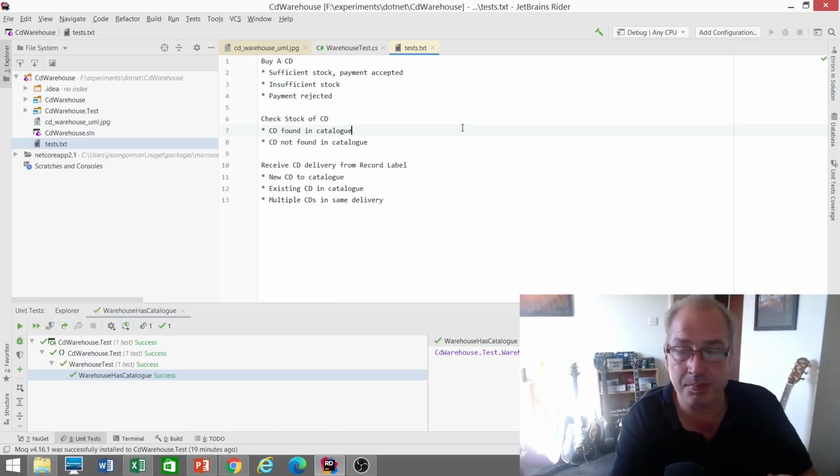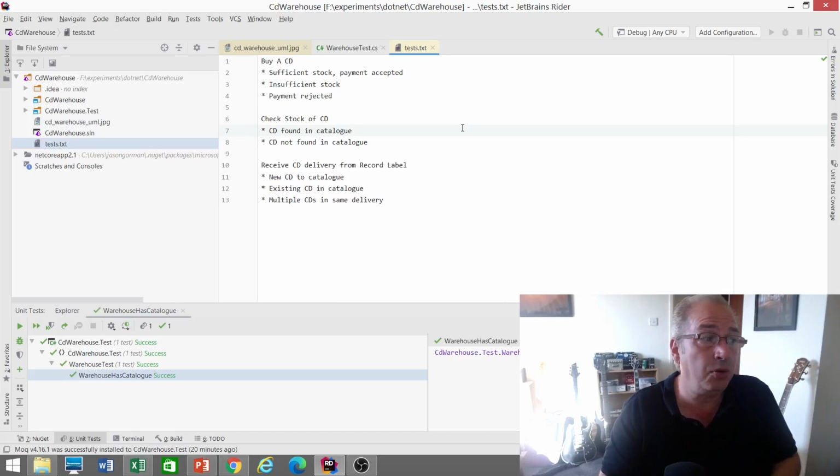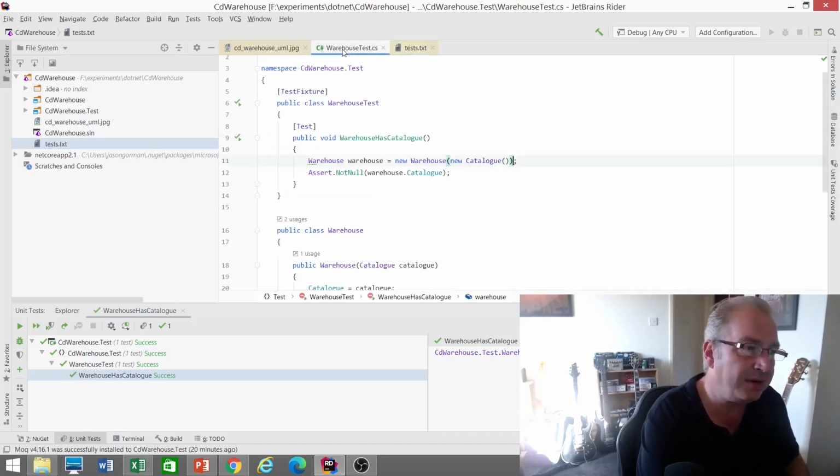So starting there with buying a CD, we might sit down and think, well, what are the test cases we need to handle here? So this would normally be a conversation with our customer. Well, there's the happy path when we've got sufficient stock of that CD and the customer's credit card payment is accepted. But also, what happens if there's not sufficient stock? What happens if their card payment is rejected? So we're thinking a bit like testers now. But these are all expressed at the level of end users and what they want the system to do, or rather what they want from the system. So we can drive it from this way round. And that gives us a very different focus.